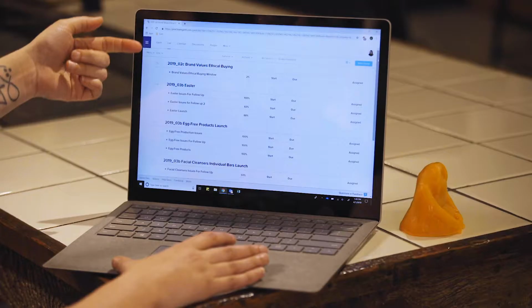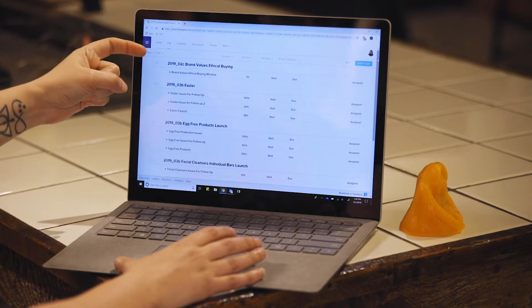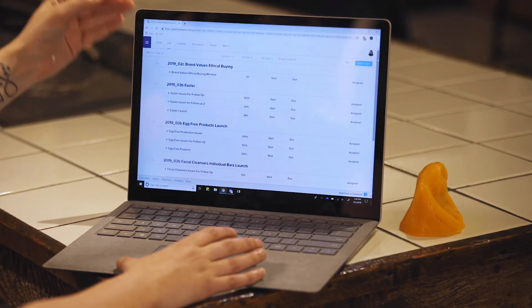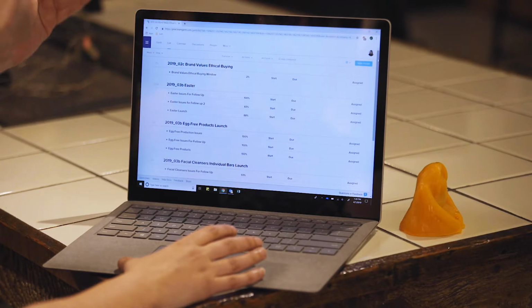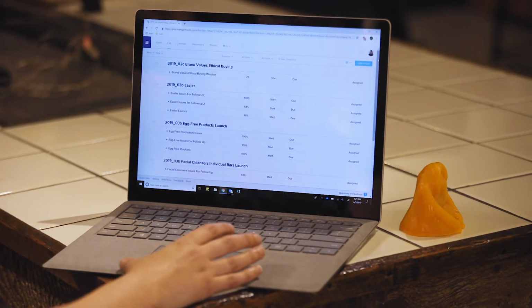Since I label all of our Gantt charts with the date that they're launching, it keeps it chronological, which helps us to sort the items as we run through it. We can do it chronologically, which is, I believe, the way that we all think, as Gantt charts basically lead that way. It's nice to have your agenda that way as well.